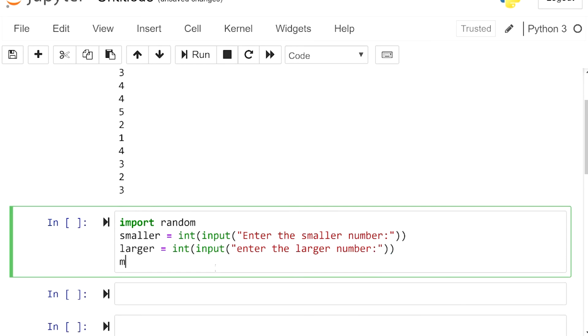Now I define another variable, I call it my number, which is a random number between the smaller and larger numbers. So random.randint between smaller and larger.